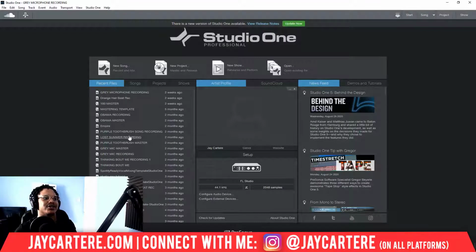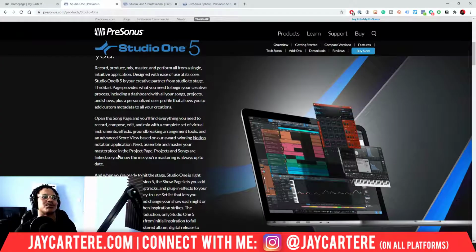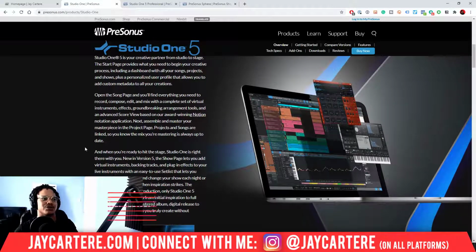I like the fact that you can just quickly see all your songs at a glance. You don't need to go into your folders and all that sort of stuff. And once I'm done here, I can quickly get back into my song like that. That's just beautiful, and I don't find that ease of use with FL Studio, and that's pretty much the only other DAW that I'm using at the moment. So that's what I'll probably be comparing this with a lot in terms of the vocal production and the ease of use type of thing.